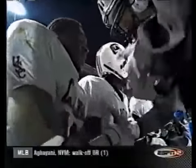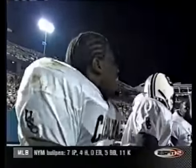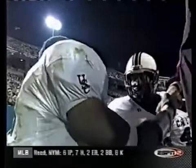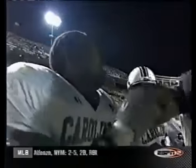Certainly needs to go pat the head of all the big hogs in front of him who opened the hole for him, because he wasn't even touched going through the line. Scott Brown, Laurel Johnson, Melvin Page, the big right tackle, number 72. Big guys enjoy that, even though nobody will call their name after I do it. It's up to us.